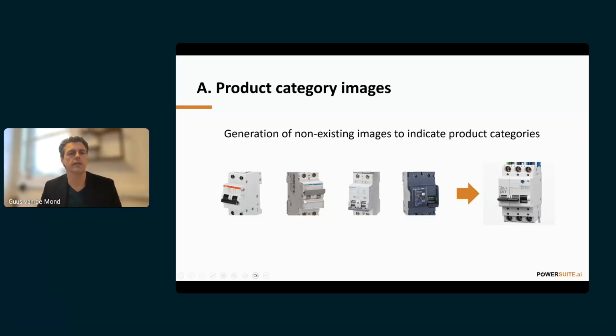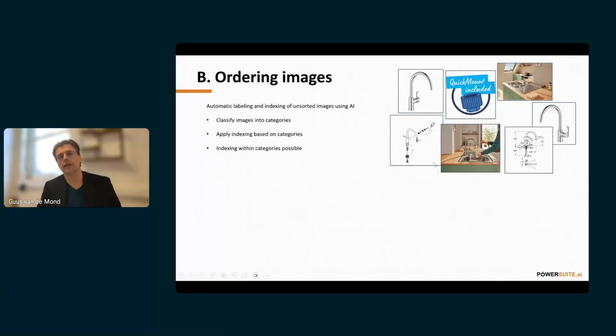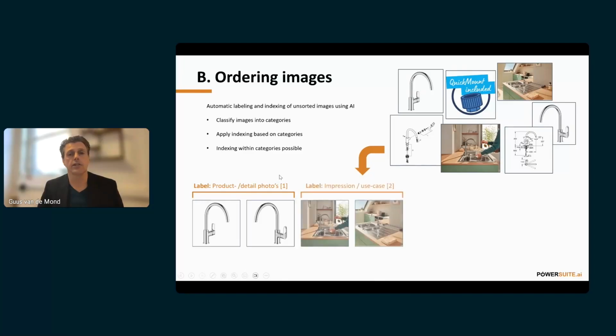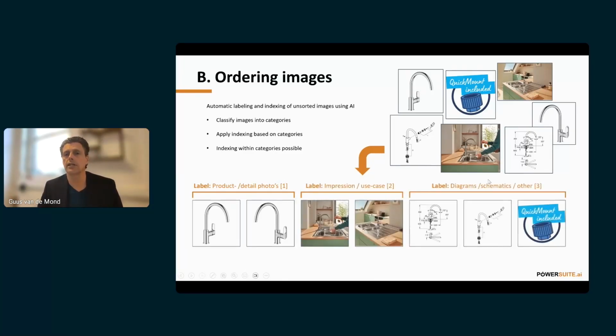In this case, with those miniature circuit breakers that hang in the meter box, well, this one looks like it, but it is a non-existent product. The second point is that what also still frequently occurs, I have several images available, but which one should I place first? So what can we do? We can actually classify the images based on the image itself, meaning we say, okay, all these images are categorized into product photos, impression photos, usage photos, and into diagrams and schematics. And thereby, we can also say that the first one, well, that is then the photo that serves as the primary image. So we want to place that one first, and the rest will follow in this order.